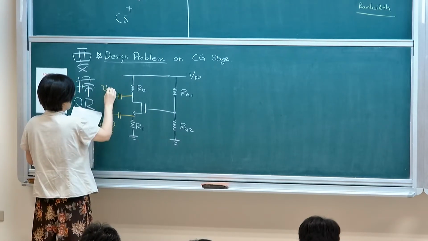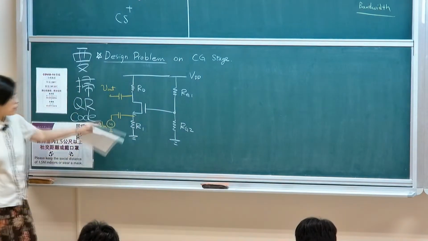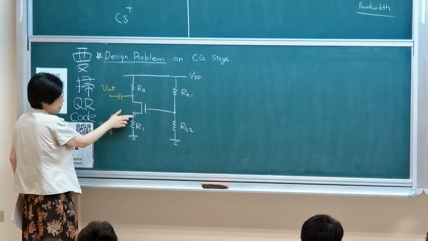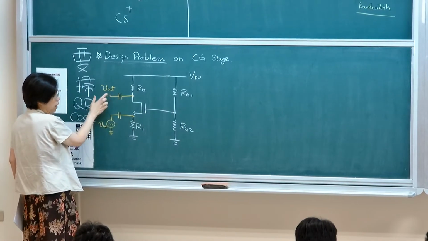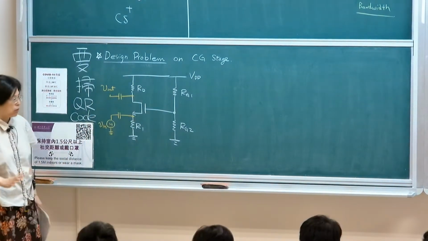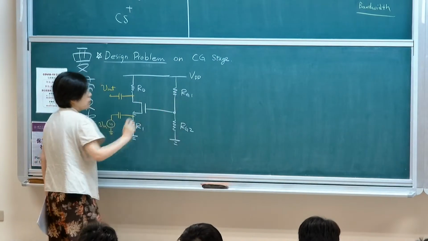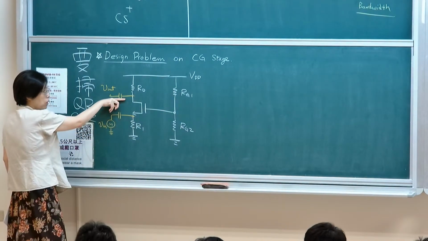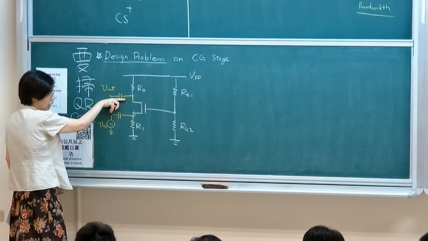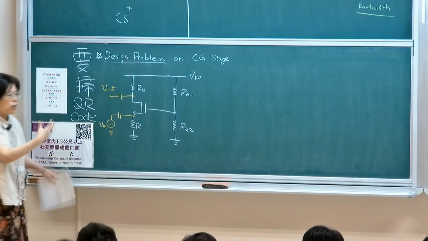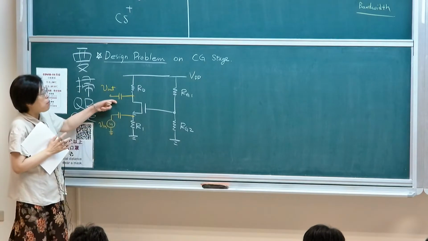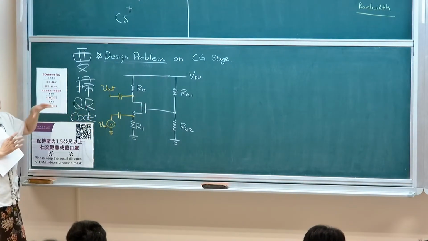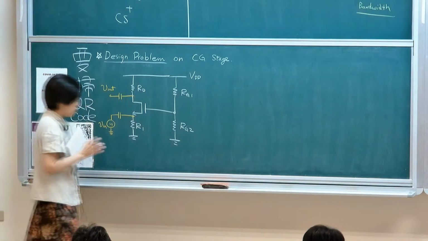And this is my output terminal. Based on this, if I give you the circuit, you're looking at where the signal comes in and where the signal goes out. You know that it's a common gate structure. The gate is being biased by this resistive network, with input coming in from the source and output going out at the drain. So knowing where your input and output are, you should be able to define which type of architecture you're actually using.